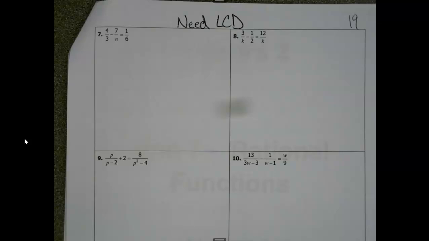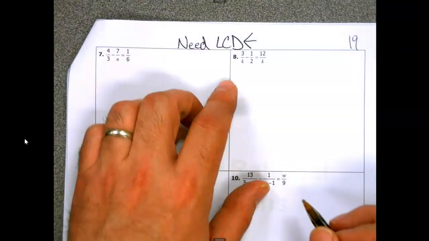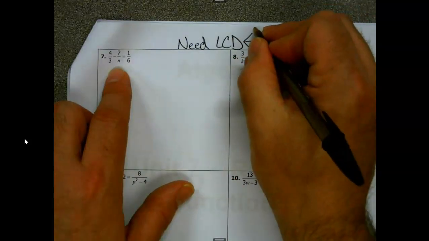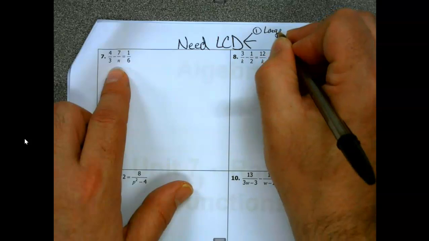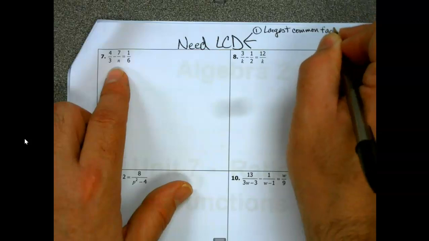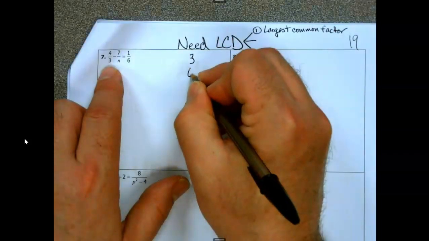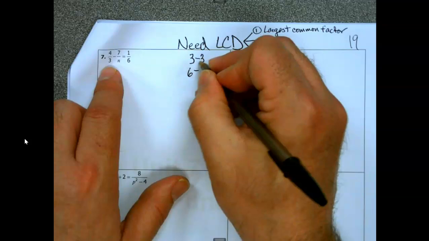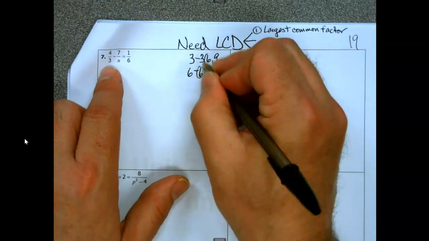Now, we remember back to when we did the quiz on this, and it was like, Hardy, this is awful. This is difficult, because we kept talking about how there were 3 things we need to look at. Well, today was only 2. Okay, we need the largest common factor. What does that mean again, Hardy? That means, like on 7, if I started to count by 3s and 6s, what's the first number that's going to show up in both lists?